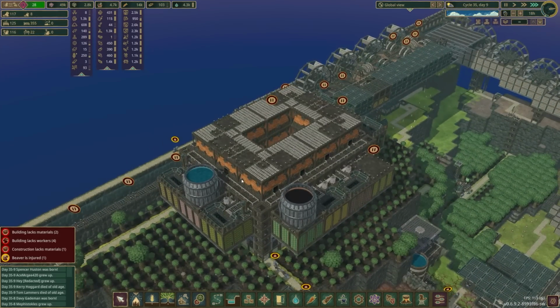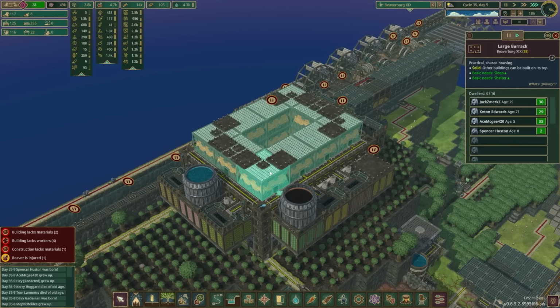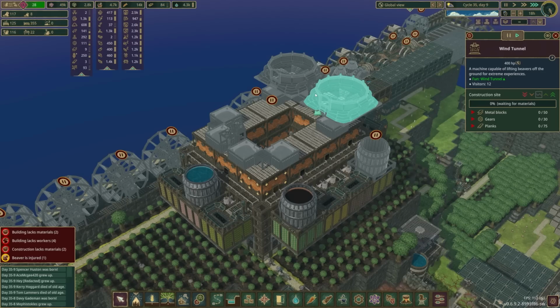But I guess the last thing, I can't remember if I talked about this. I don't think I did in this recording. But somebody in the comments said that they wanted to see another layer of barracks on top of this one, instead of how I have this currently set up with the, what are these things called? Wind tunnels? It's not really a tunnel, but whatever.